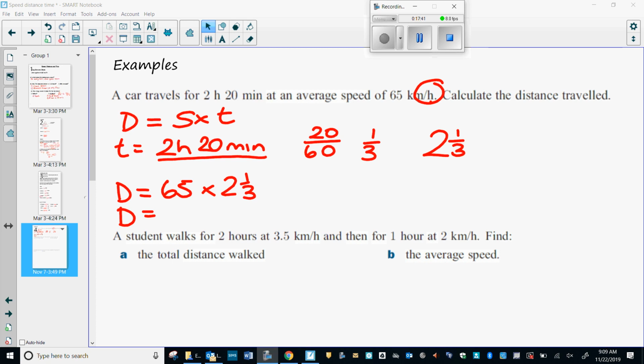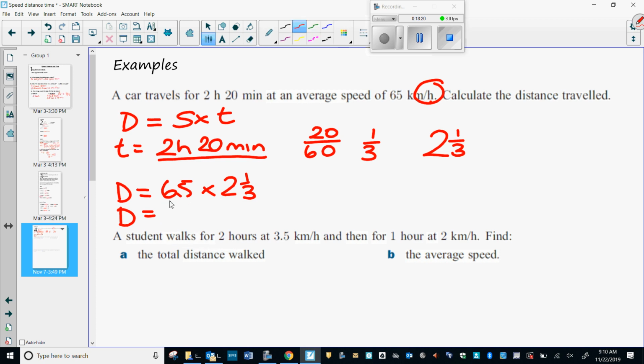I got 40.3. We've got 65 multiplied by 2 1/3. So I know it's got to be way more than 43 because 2 lots of 65 is already 130. So 130 over 3, that's fine, but we probably want to leave that as a decimal. I got 43.3. I got 151.66. I think you just did the 1/3 multiplied.